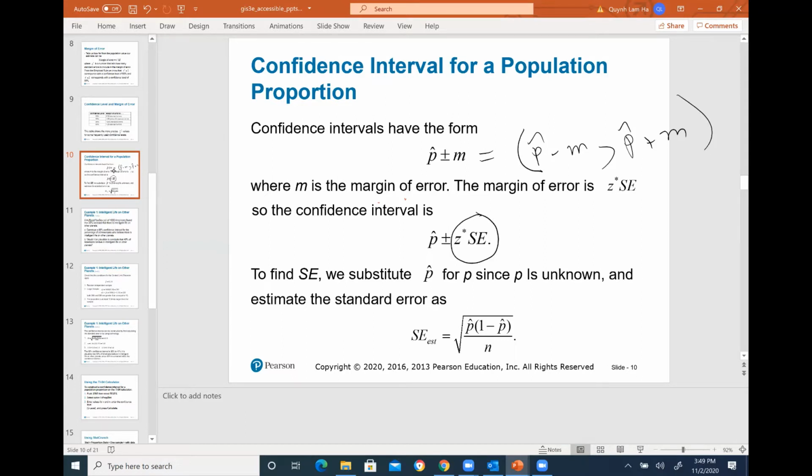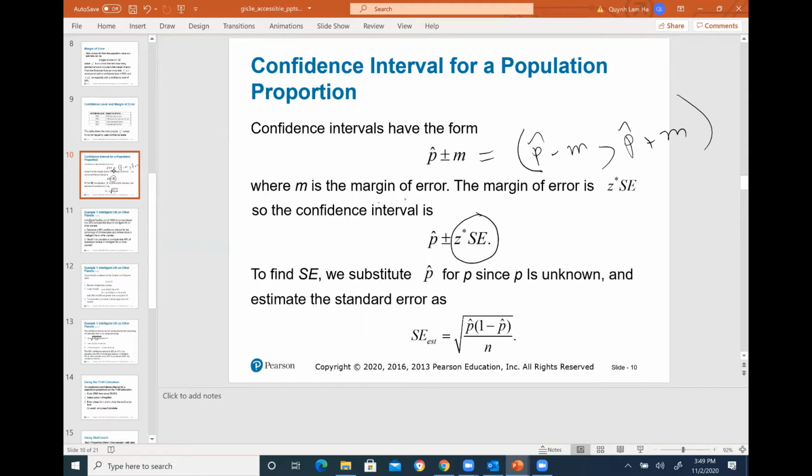Z star changes according to the table, depending on whether they say 90, 80, or 95, you will need to change the Z star in this place. All the other values stay the same from the data set they give.